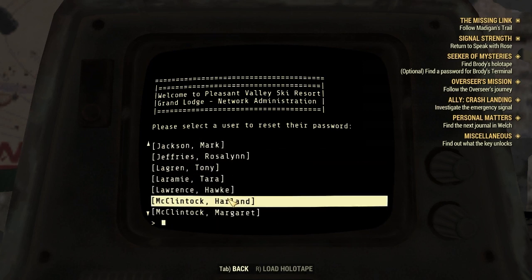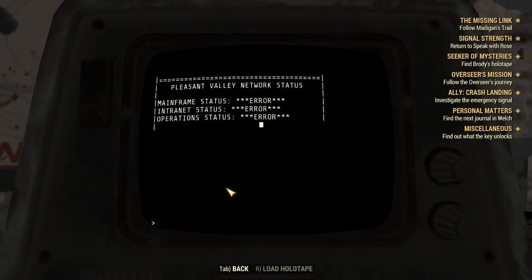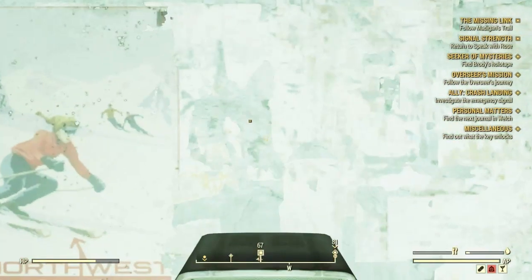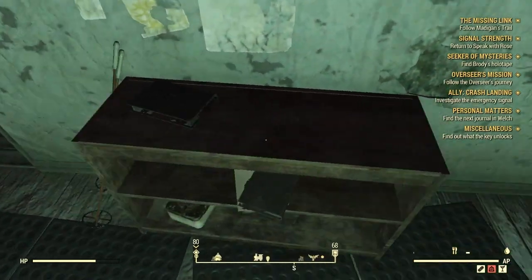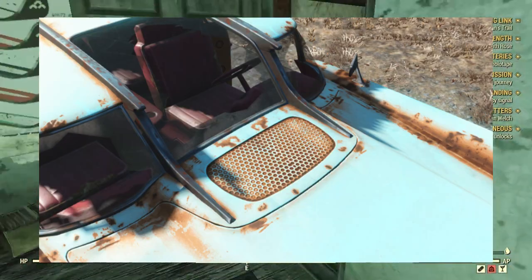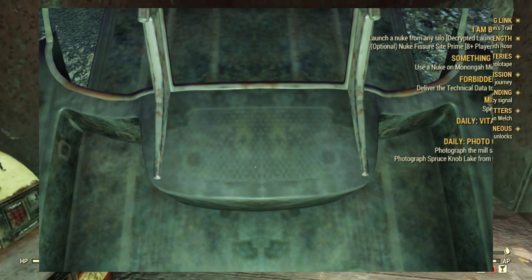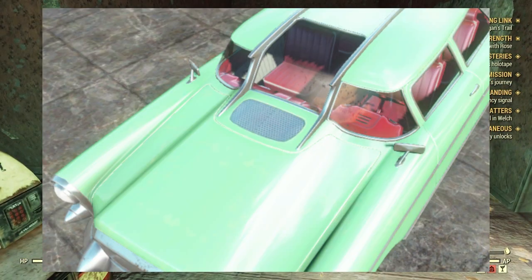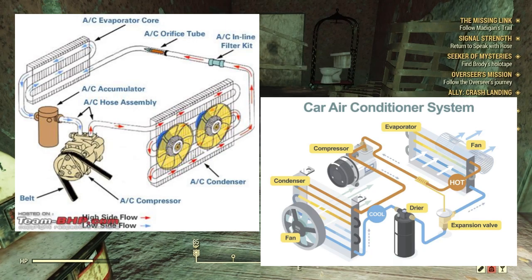The next thing is to recall a bit from the previous video — the Fallout vehicle and ride designs video — where I briefly mentioned that the center windscreen of the Atomic V8 seems to have a giant, very visible center grille on top of the hood. That is very likely where the HVAC unit is located — most if not all the components are probably there.